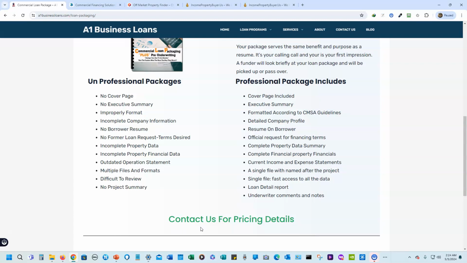So when the guy calls you up and wants to talk about the pricing, you tell him it's $3,500 for the loan packaging service, because it's an opportunity to do a joint venture too. However, you don't have to pay the full $3,500. It depends on the deal, because I'll pay half of it for you. So he's going to pay half, and you're going to pay half.